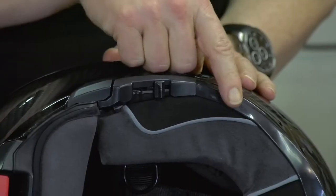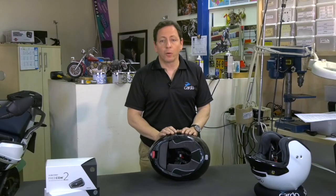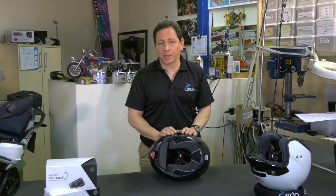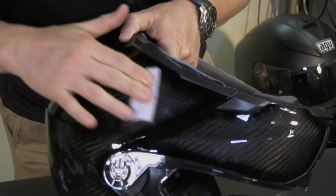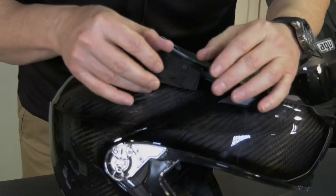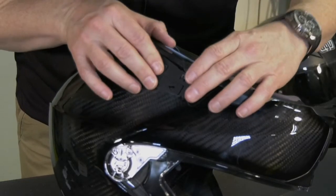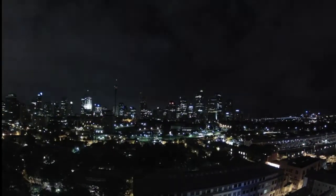Some helmets have a thick rim, which is unsuitable for a clamp-based solution. Fortunately, the audio cradle can also be installed using a specially designed glue plate that came inside the box. Clean the designated area with an alcohol pad. Remove the sealing cover from the glue plate and attach it firmly into the lower left side of the helmet. Allow 24 hours for the glue to solidify.